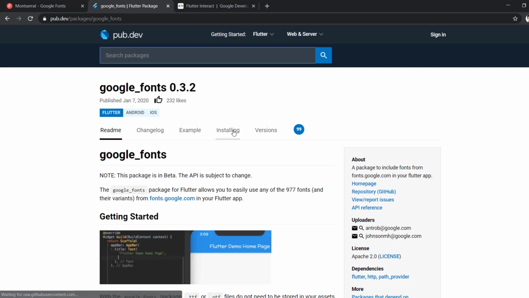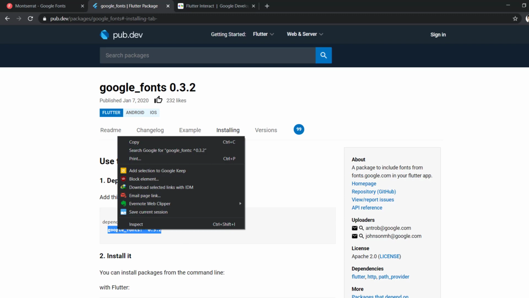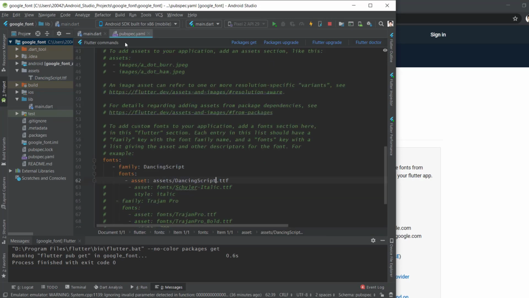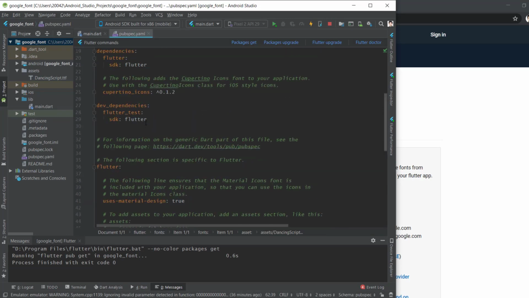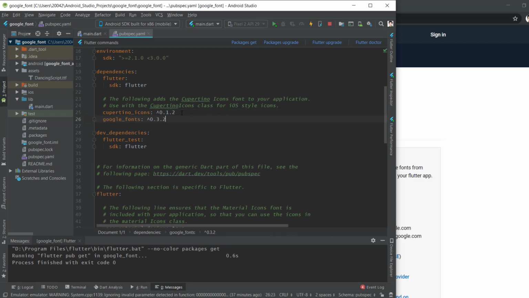In the Google Fonts page, we see how to install this package. We need to add these two dependencies. We go to pubspec.yaml. Underneath this, we add google_fonts. Packages get.